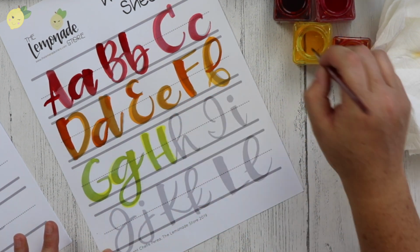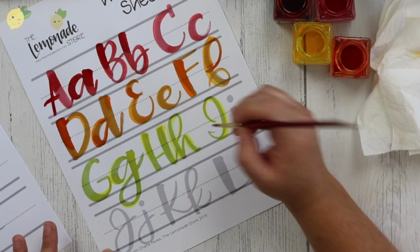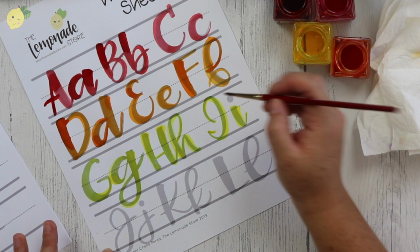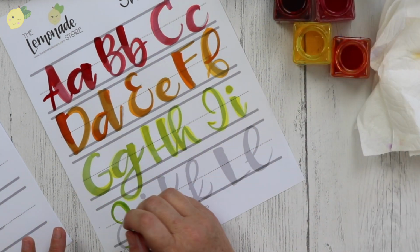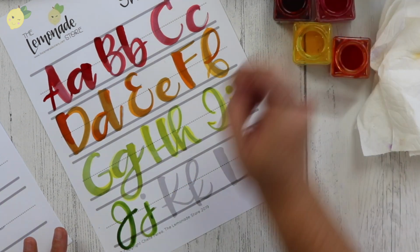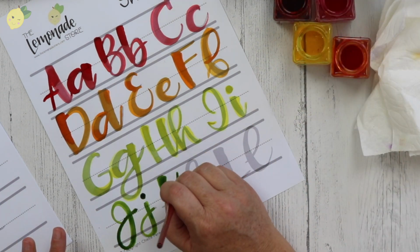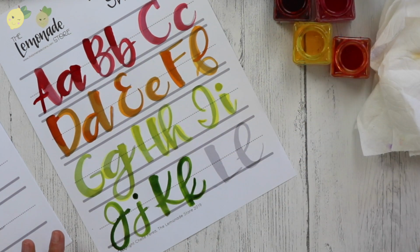And you can use these, I think I said this, but you can use these for brush pens, your Crayolas. You have multi-purpose options here. And if you don't like it, just draw in the way that you want it to look. It doesn't have to be done in one stroke. It can be many strokes.